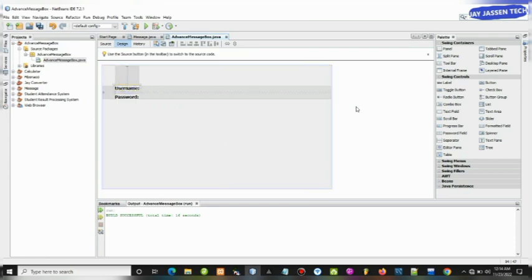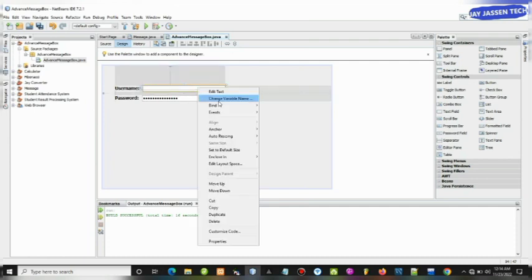The next thing we're going to be needing is a text field. We're going to click on text field, drop it here, increase it, and we'll need another text field for the password field. We're going to increase the length as well. Right click, edit text, clear what is inside.